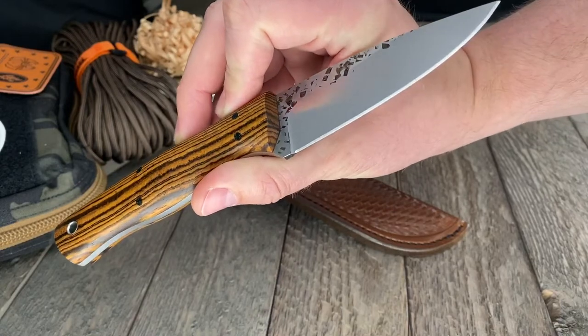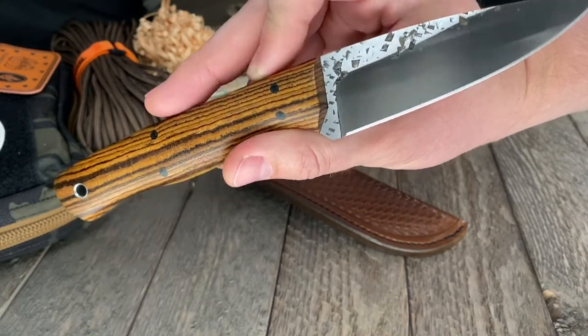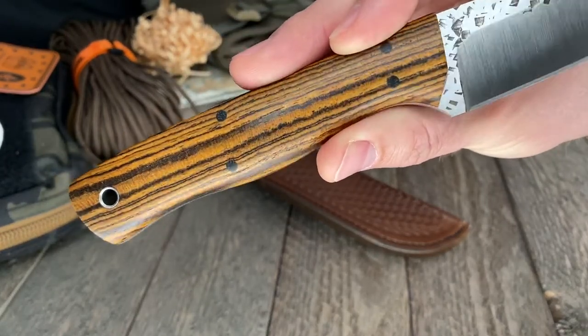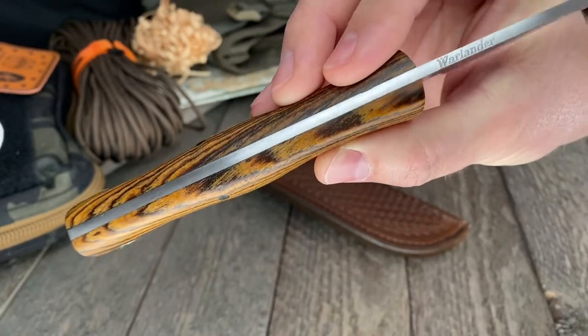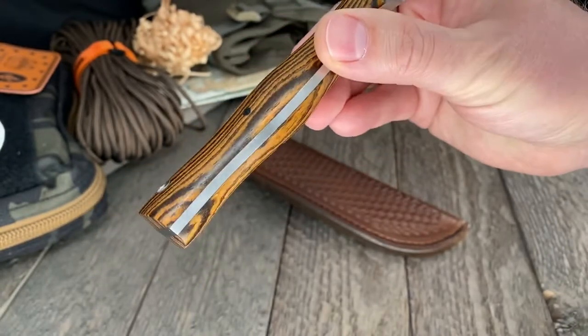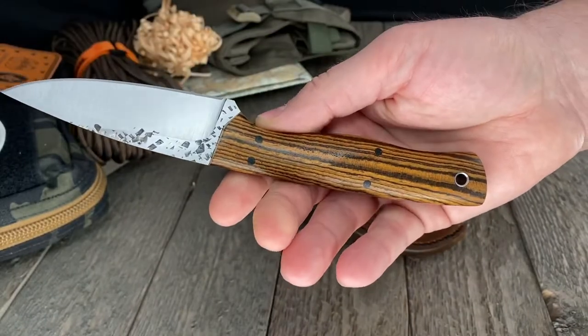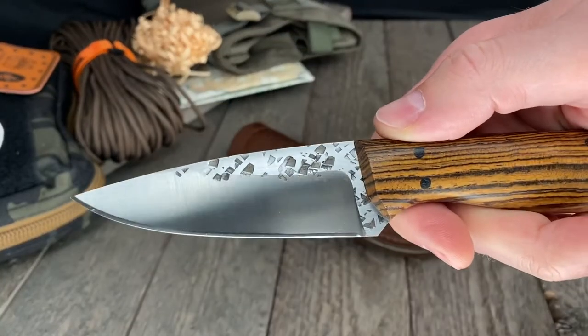So this new blade right here, this is called the Mesquite, but it is not Mesquite wood, so don't get it mistaken. This is actually a Bocote she's got on the handle scales, and it is a beautiful piece of Bocote at that, and she's done a great job of book matching it, so all the lines and everything line up on that perfectly. It's just an absolutely beautifully made knife. She's done a really great job with this.